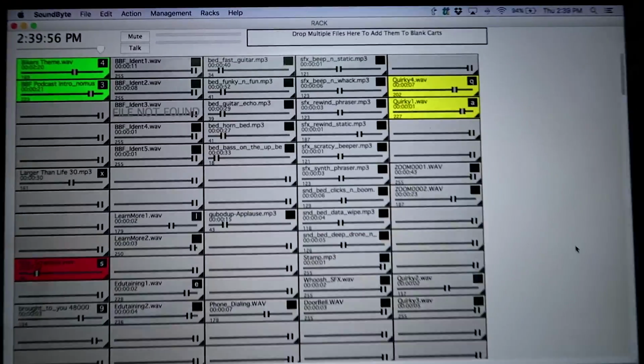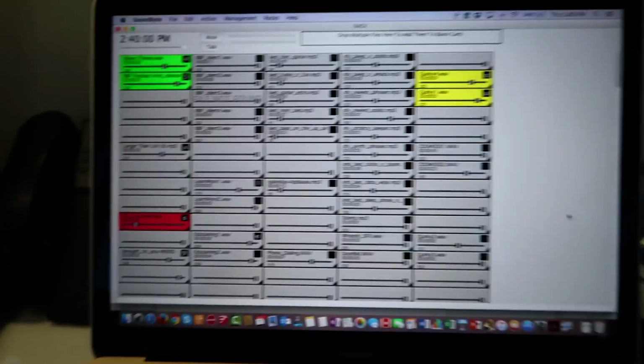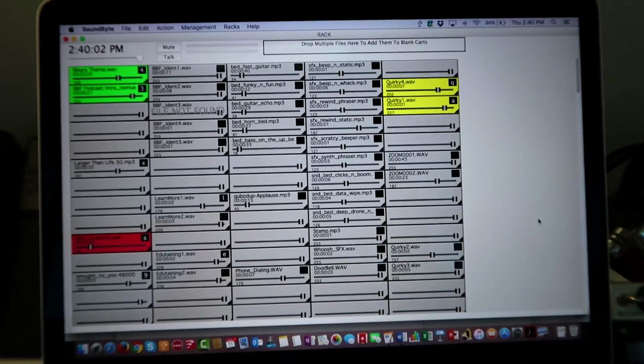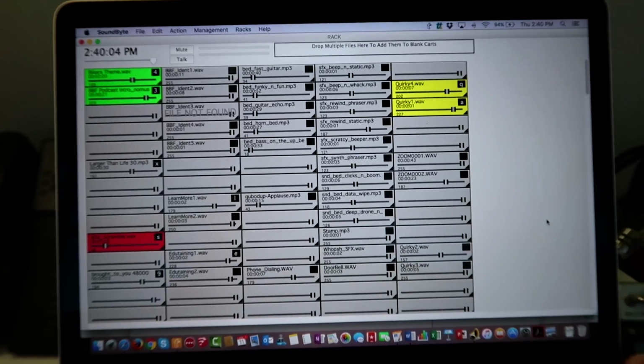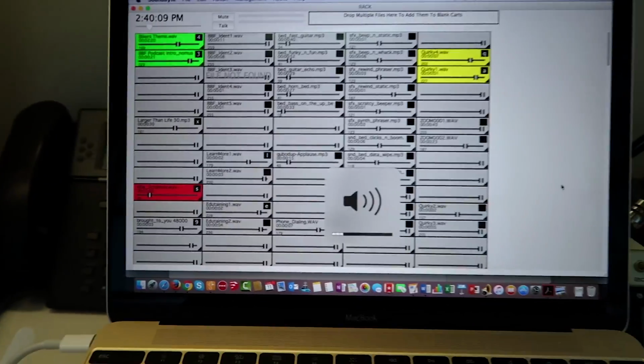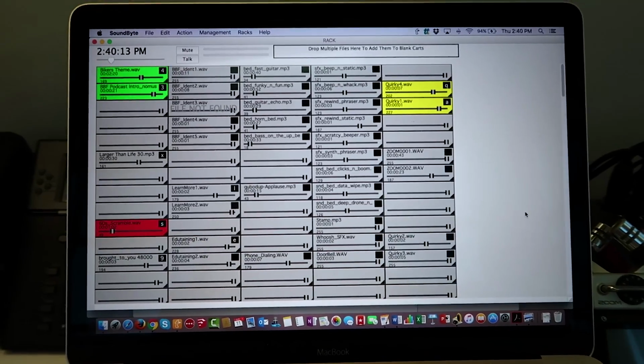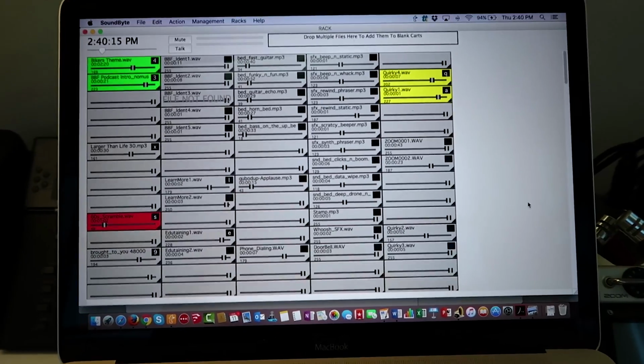The next part that confuses people sometimes is how do we get audio onto our podcast. Now this is a program called Soundbite, and it just plays on the Mac, and I'll unplug the audio cable over here for a second so we can get the audio straight out of the Mac. And I like to add my sound live as I'm doing the podcast because it's easier. It means that no one has to do it in post-production.